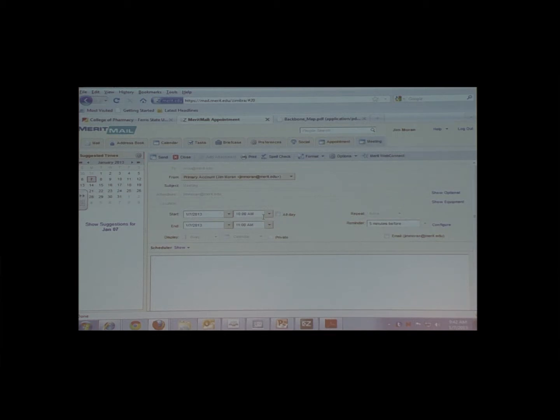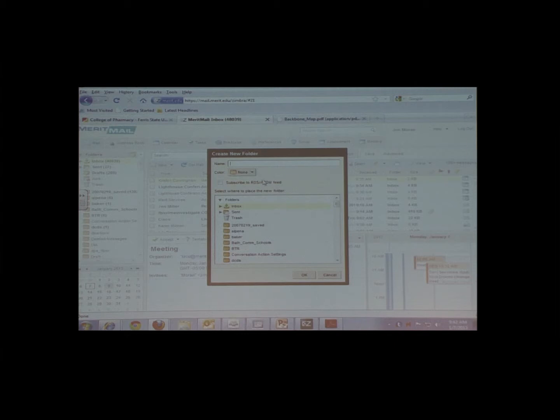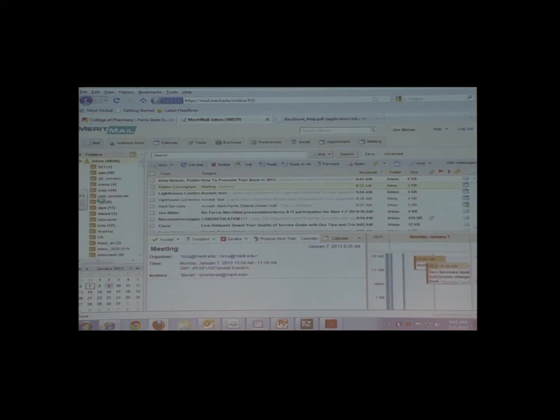I'm not prepared to answer the global things with the other pieces of software there, but I can address a couple of specifics there. Let me go to the mail interface. So I had all of these folders here, but I could add a new folder anytime I wanted. And then that new folder has properties. So I'm just going to call this 1. I've created it down here. It opened it up for me. Where did it put it? There it is.